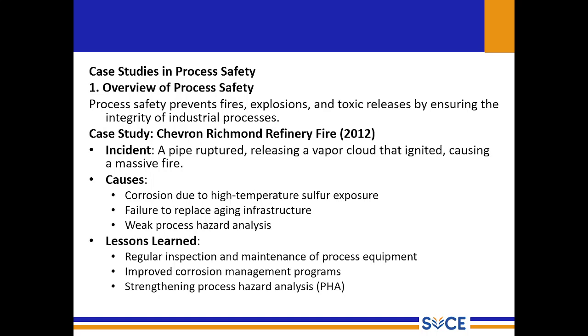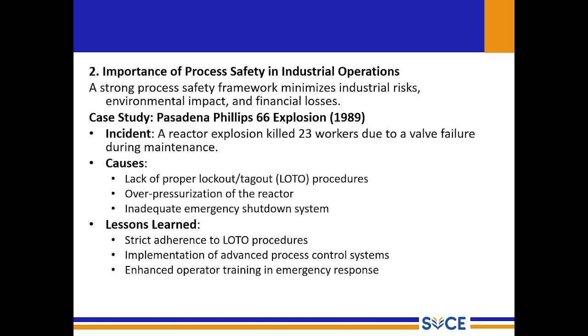So we will see the next case study: the importance of process safety in industrial operations. We will take one case study, the Pasadena Phillips 66 explosion. These case studies are very new to us because we are less aware of them. But in our process safety management, we are discussing all these case studies, which are really related to our subject.